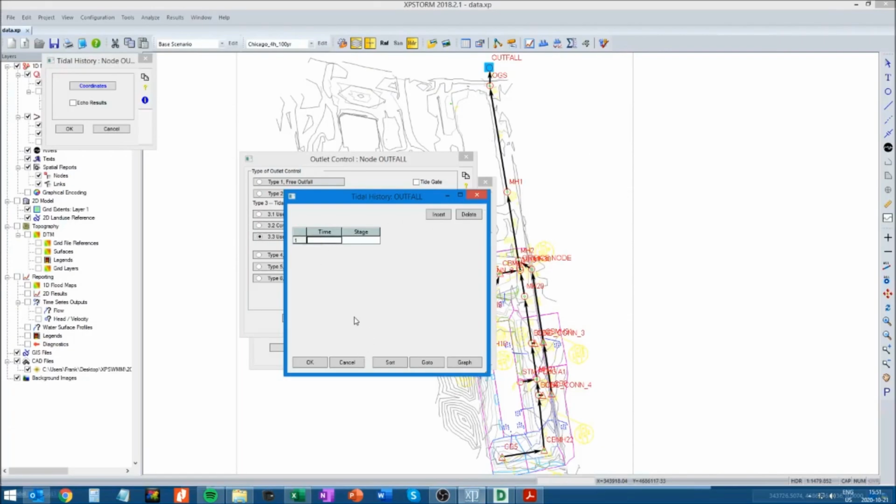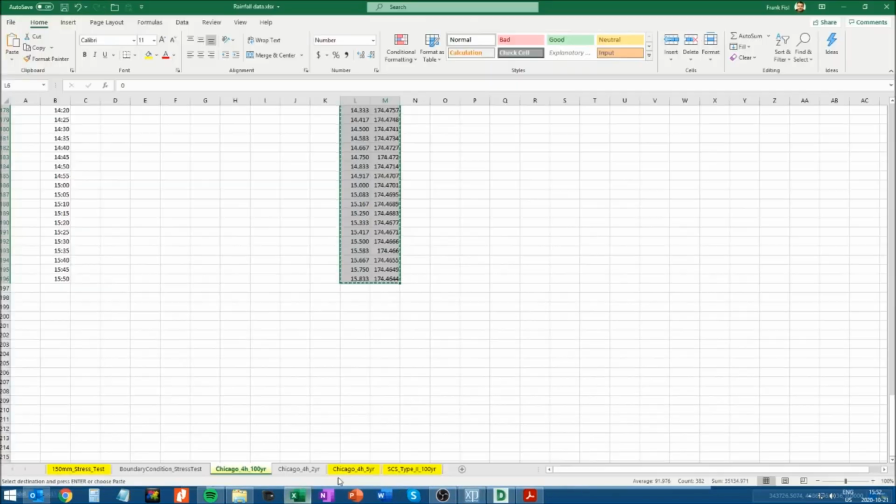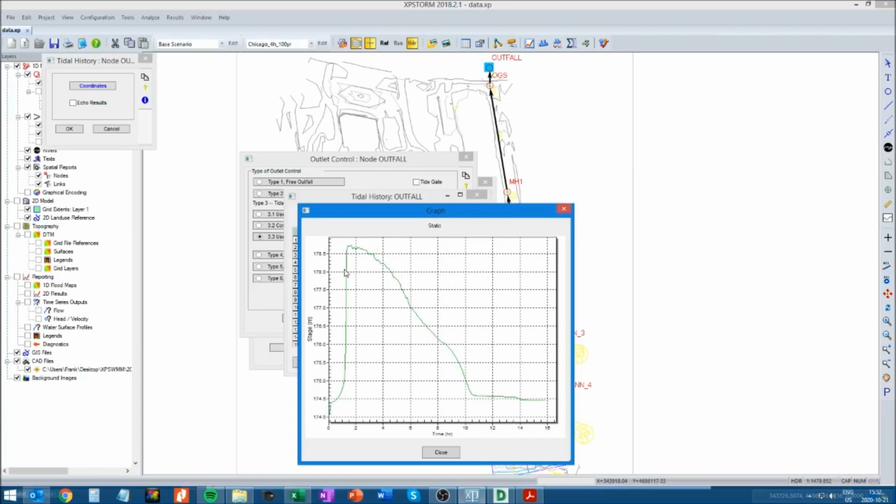Hopefully it works. Okay, graph it. So it's a 16-hour duration. So that's okay. It's 15.833, so close enough. The maximum is 178.72, so that also looks good. So there it is.